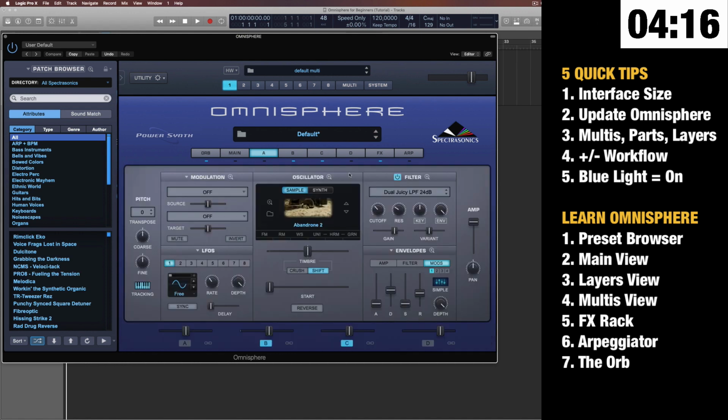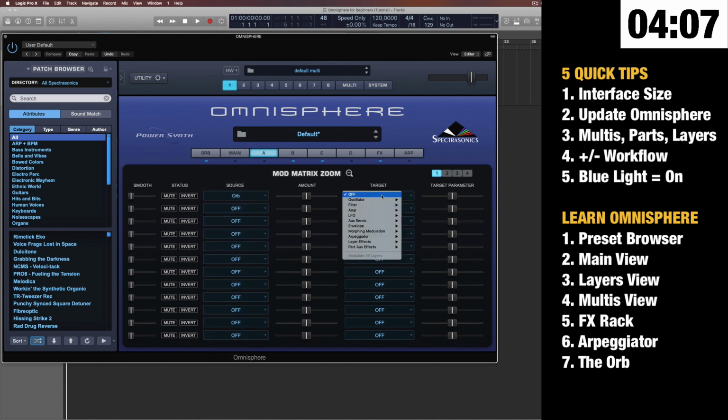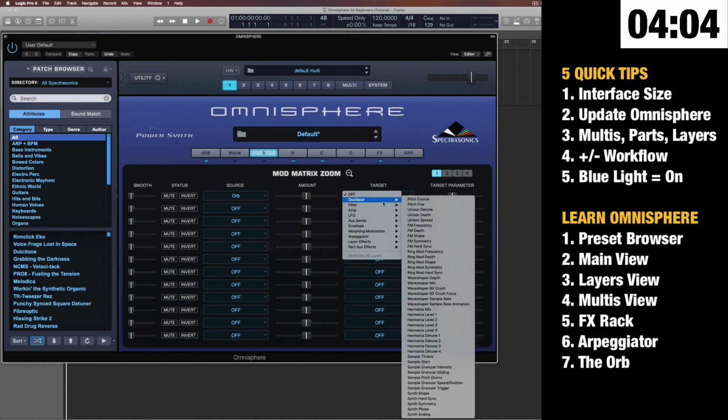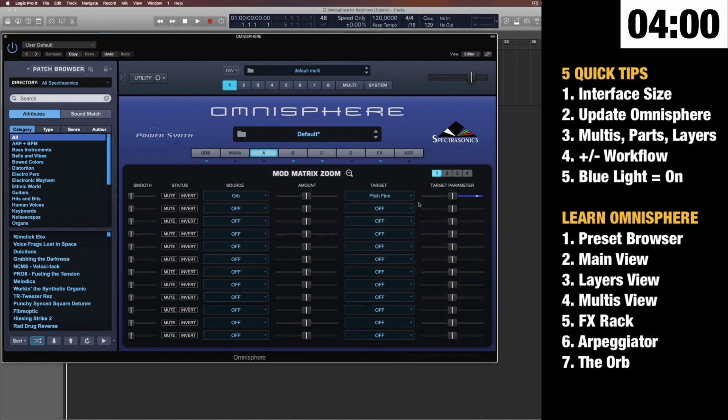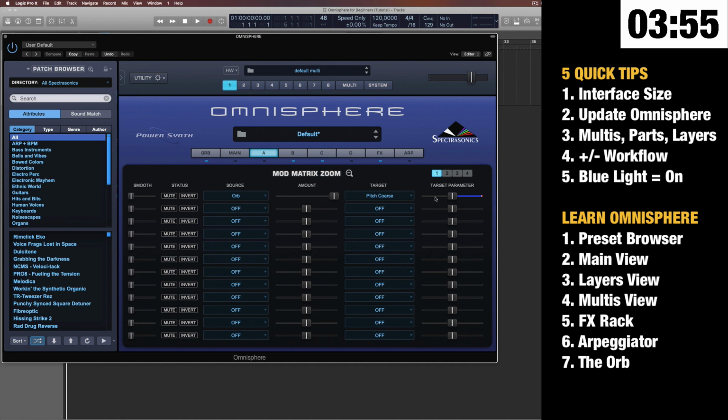but you can also go into any of these layers, click on modulation, and here is the modulation matrix. Very, very powerful. Click on it. Choose what source the modulation is coming from, the orb, and then set the orb to control, let's say, the pitch fine on this. Or let's do pitch coarse, so to make sure it's heard, maximum setting. Okay, so we are on A now, it's not even on. Like that. You know? Mute it.